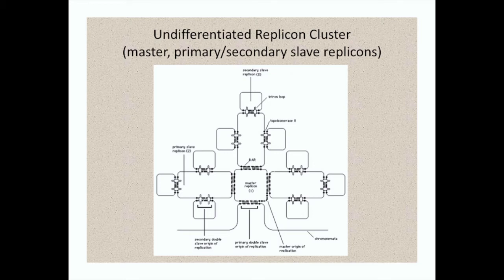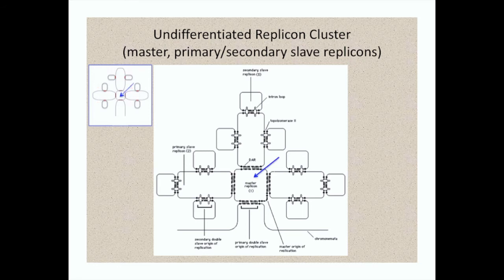Note the small insert at the upper left-hand corner of the larger diagram. That diagram is similar to what you already looked at, and it will be used kind of like a roadmap to explain better what's going on in the larger diagram. Okay, in the larger diagram there are 9 secondary slave replicons. But in order to save space, there's only 6 of them in the smaller diagram.